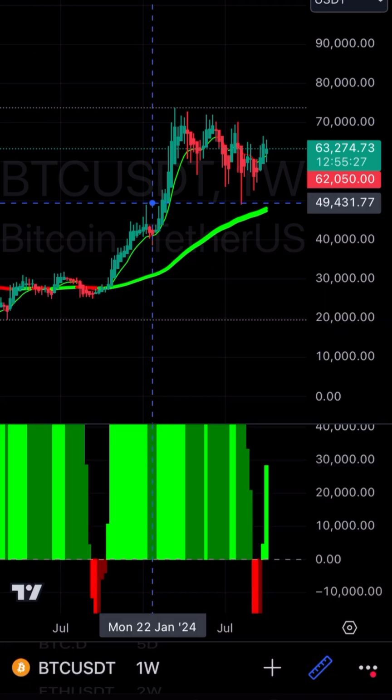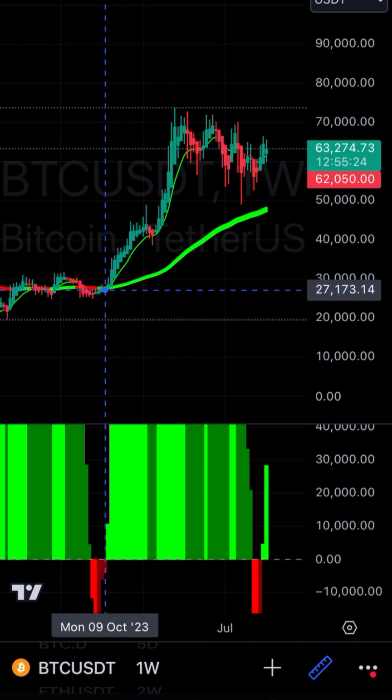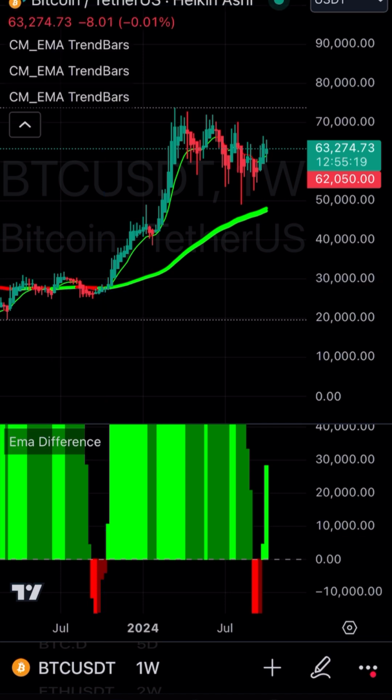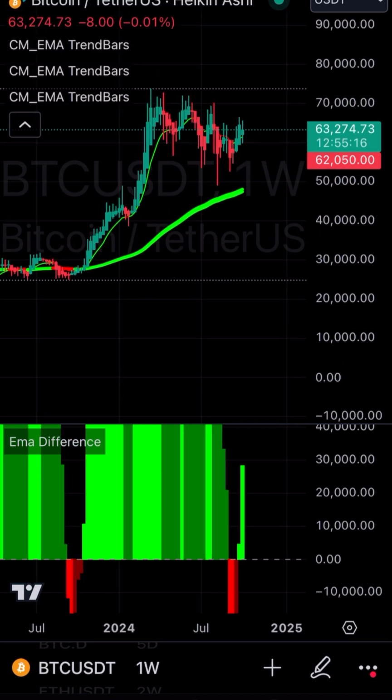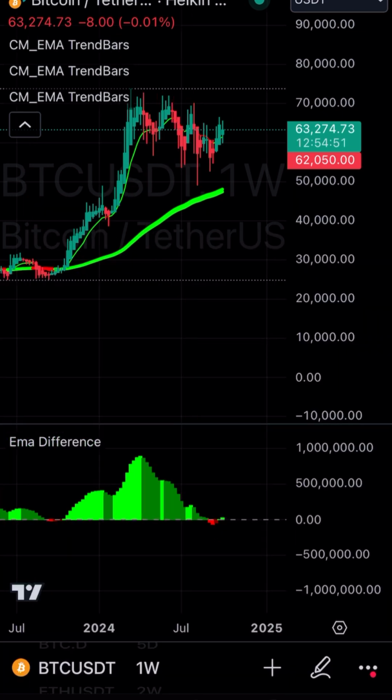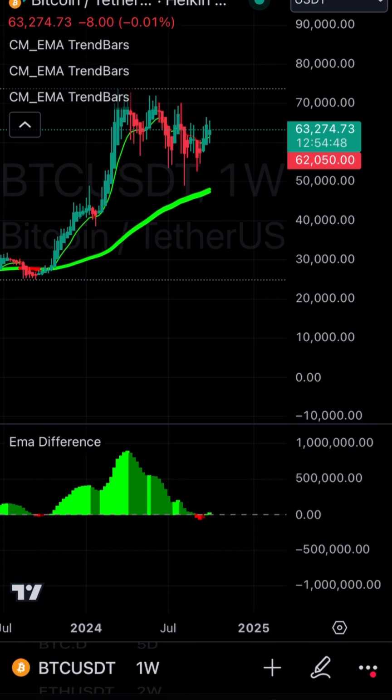9, 90, 95 cross. So right here, what we can tell is we've been in a bull cycle ever since around October 9th. So when we enter our parabolic run, it's going to get to new price discovery, and then it's going to come down. When it comes down and crosses the 95, that's when we will be entering into the bear market. So it will be easy to figure out when that is when you see the 9 crossing the 90 and the 95. So that's just for note right there for anybody that is going to be trading and wants to know when the bear market will start.